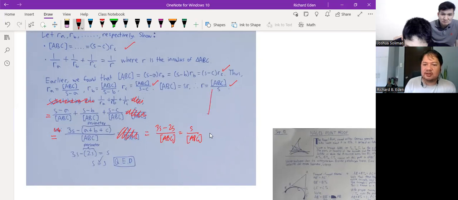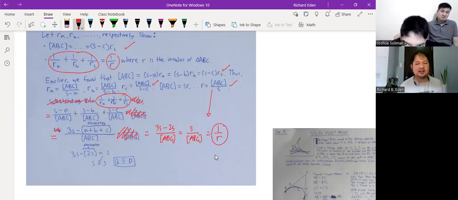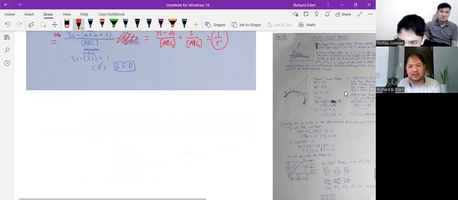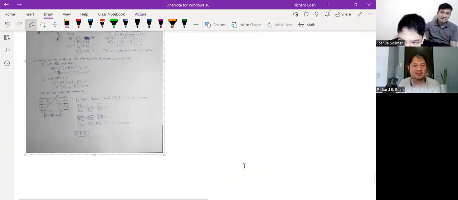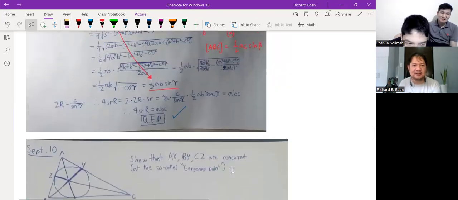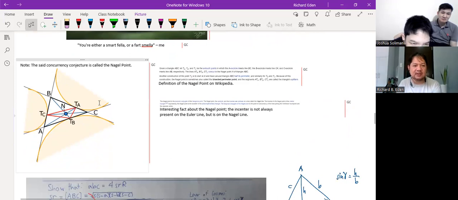And here's where you get to use this expression for R. Note that S over the area of ABC is 1 over R. So you started with the left side and you ended up with the right side. So that's the direct proof. But what's important is you were able to figure out the correct relationships between these. Yung the cherry on top. So you're talking about ito, you have this particular illustration.